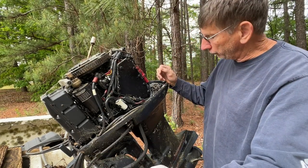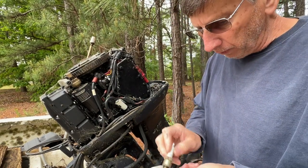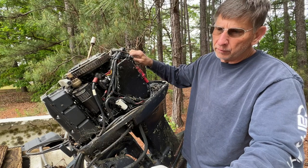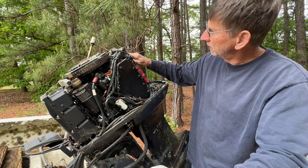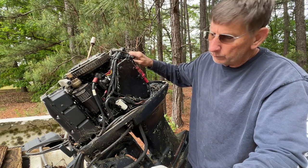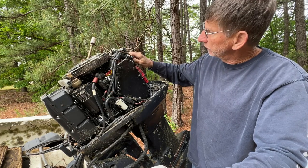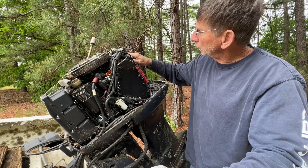I'll turn that over after it sits. I'm gonna put spark plugs back in it loose just to keep moisture out and trash out. But before I try to turn the engine over, I'll pull those spark plugs out and turn the engine over to blow out any excess oil that had soaked down around the rings. You don't wanna try to crank it against that fluid in there. So you just basically turn it over a few times and it'll blow that little residual oil right out. Then put spark plugs back in it.